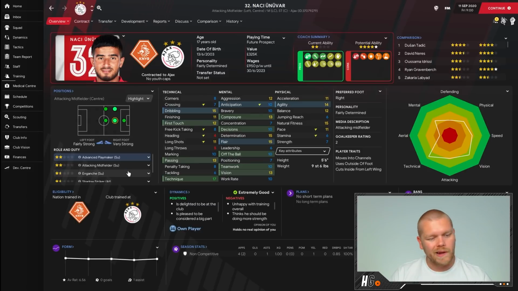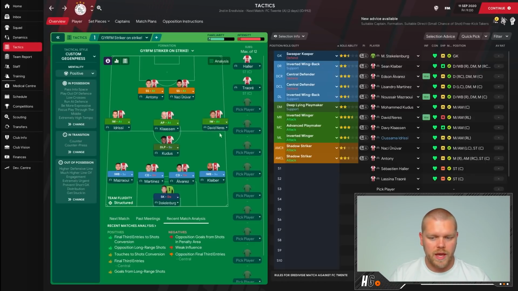He is more of a playmaker there rather than a shadow striker, so I'm going to train him as a shadow striker, and hopefully he can develop those clinical finishing instincts. He's got decent enough finishing and composure, to be honest, but it's some of the other stuff that we will need to work on. But he's only 17, he's good on both feet. Looks like he will be a promising player for us.